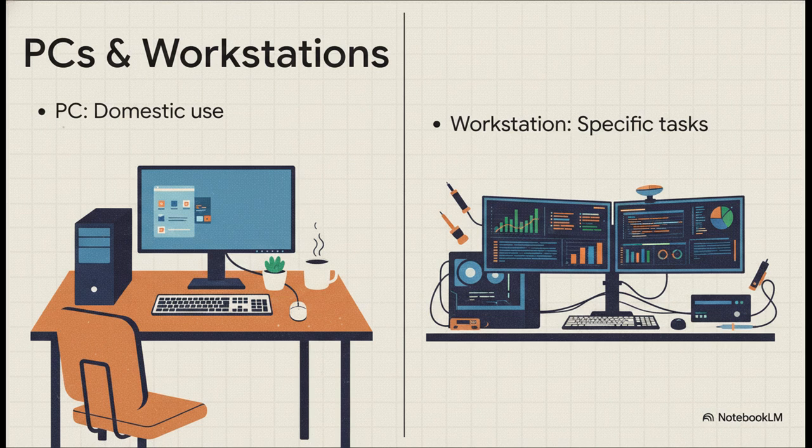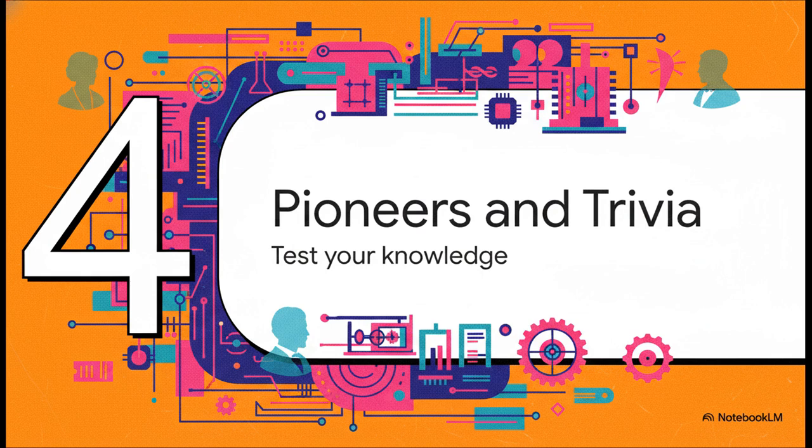But alongside them, we have workstations. Think of a workstation as the specialized, highly caffeinated cousin to your everyday PC. It still serves a single user, but it's packed with unique, high-performance hardware designed to execute very specific, demanding tasks with incredible accuracy. Which brings us to our final part, Section 4, the pioneers and trivia.